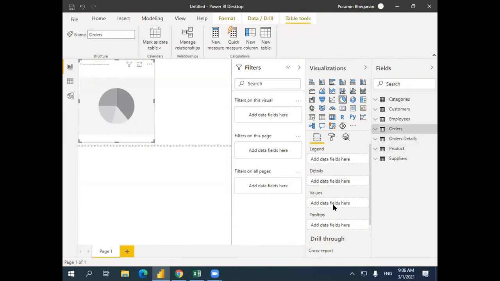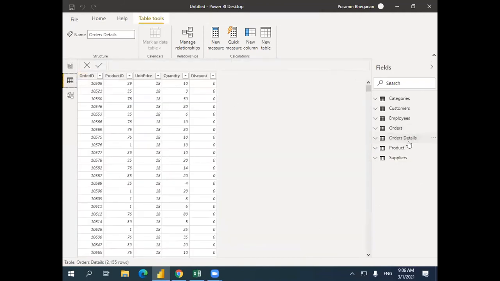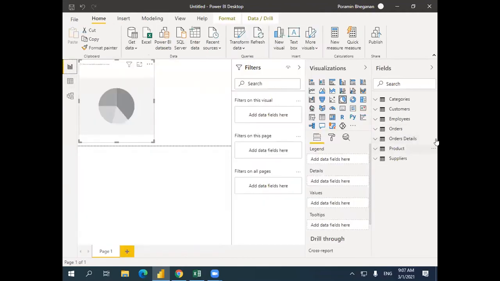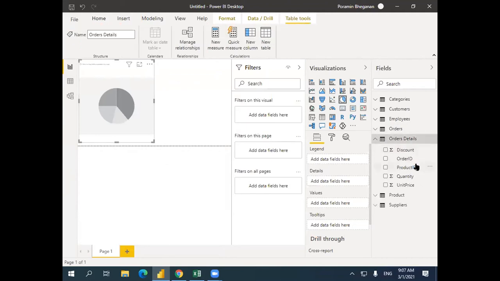In this one, I want to show the orders detail quantity here. So in the report view, we go to the orders detail. After you click on the chart that you would like to have on your report, you choose the field or the column of the data you would like to have. In this one, I want to have quantity. You can see that in here you have to click on the chart first, that shows all of the gray border here. So this one means that your chart is selected.